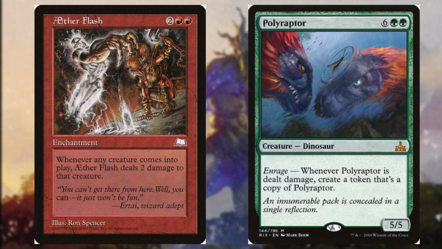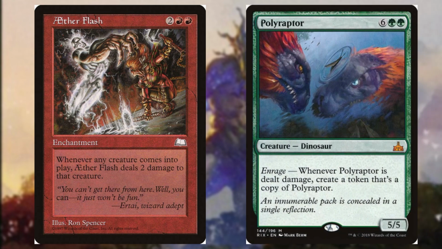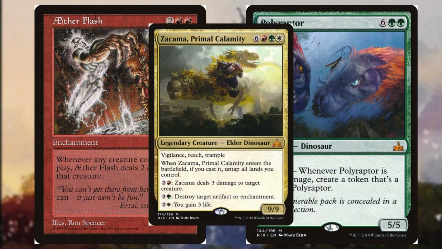They're not going to let anything stick on the battlefield. And then it pairs really well with Polyraptor. Now, most people will say, well, that's an infinite combo that never stops, so it will end in a draw. But we can use Zacama's ability to go ahead and destroy the enchantment after we have 10,000 Polyraptors, however many Polyraptors you want, and that will defeat the loop, and we can then take people out.